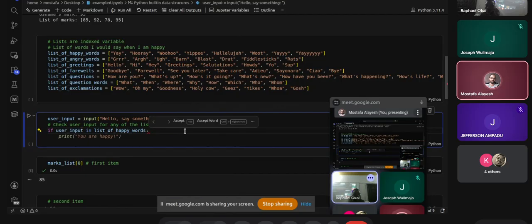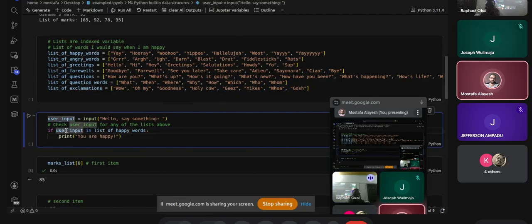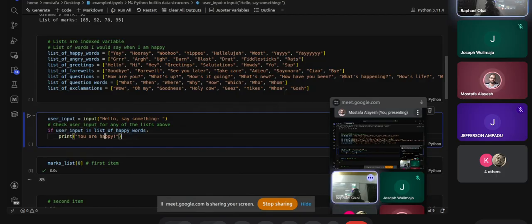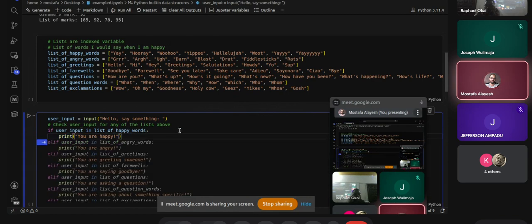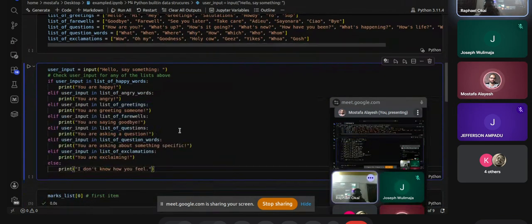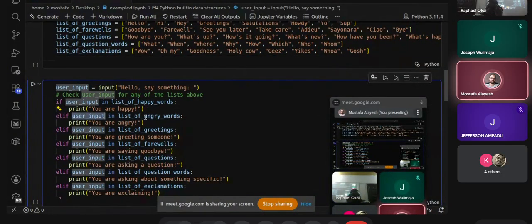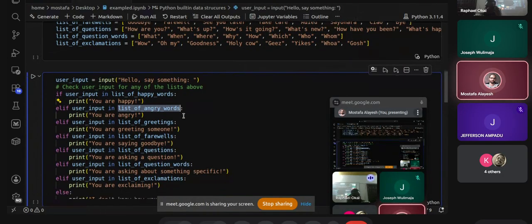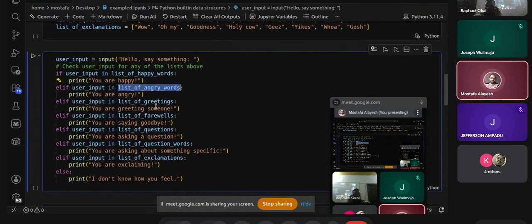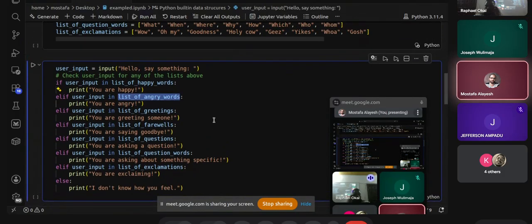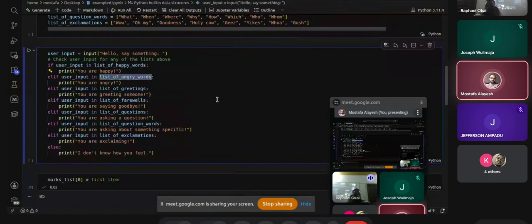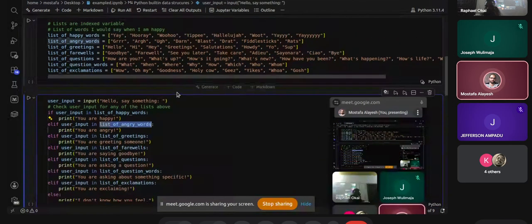It's basically very simple. If user input is in the list of happy words, then I will say, oh, you are happy. And the same way, look at that. If the user input is in the list of angry words, oh, you are angry. You are greeting someone. You're saying goodbye. So I can detect the user's behavior from the words that are inside his sentence.